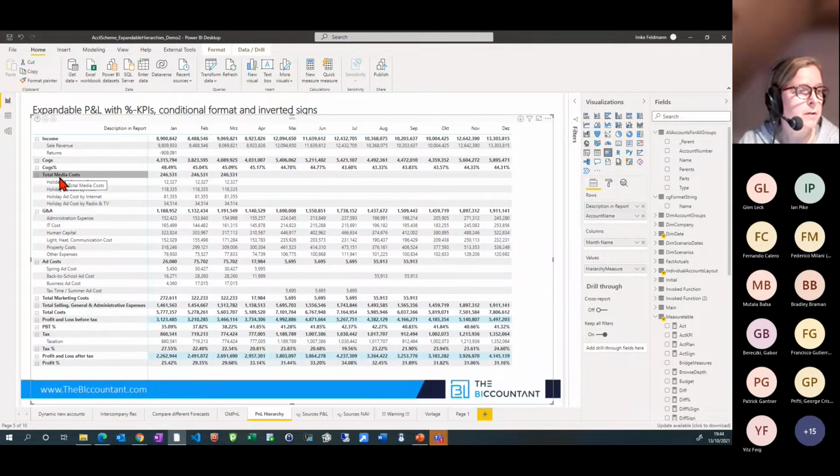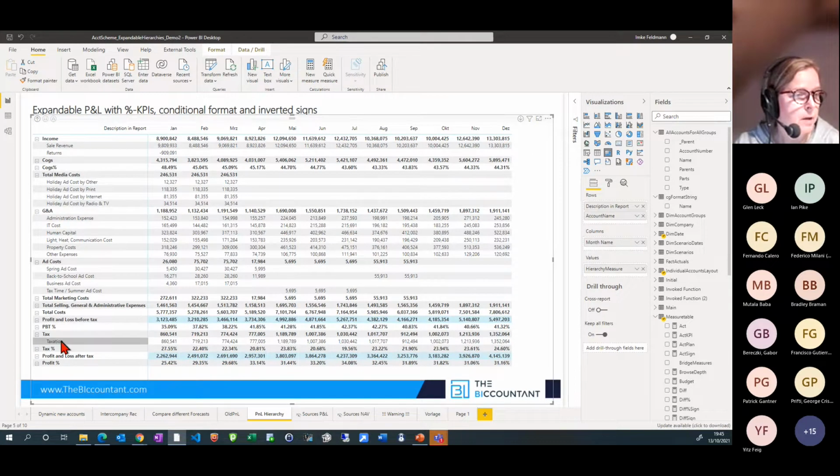So we have basically three different types of subtotals here. One is an account group. The second subtotal is a percentage that doesn't show any detailed accounts. And the third subtotal is basically a running total of all accounts that belong to the groups above a certain row.